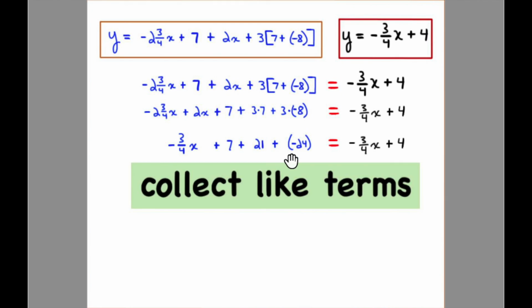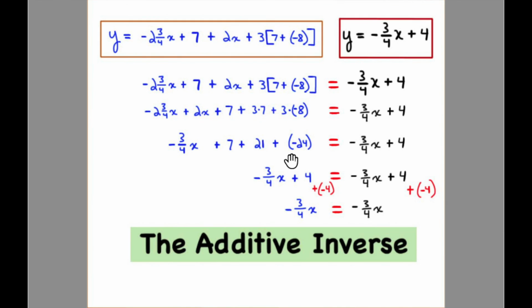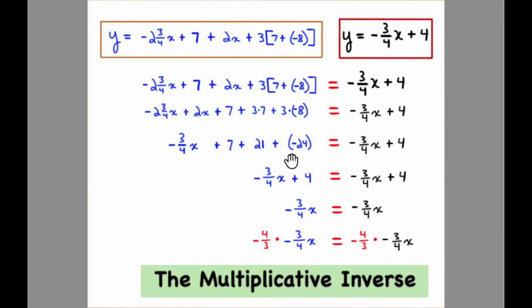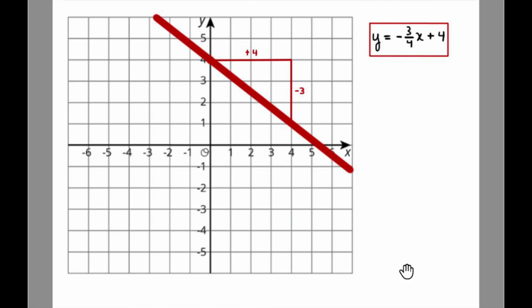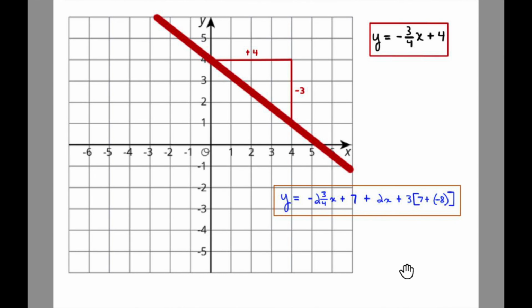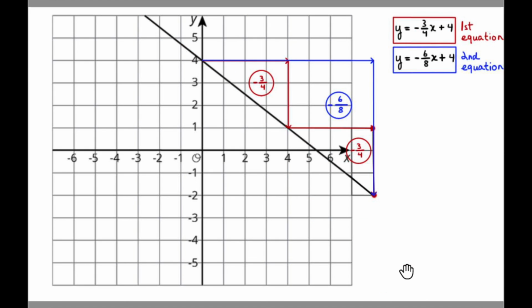And you also have this PDF where you can go through this much more slowly, but you get down to the point where x equals x. And that shows you that these two equations are equivalent and you have infinitely many solutions. Whatever you choose for x is going to be the value for x in the second equation. And this is just showing that those equations are equivalent by graphing, so you end up with the same line.